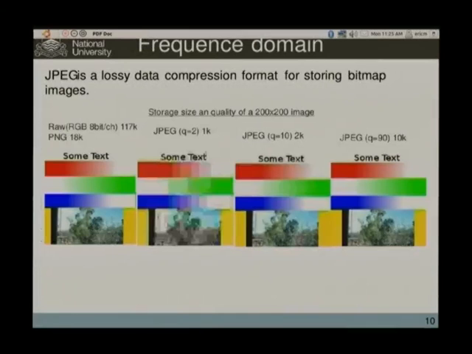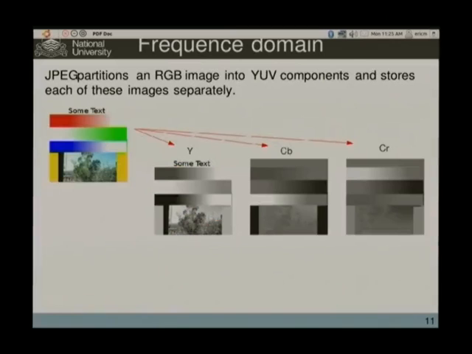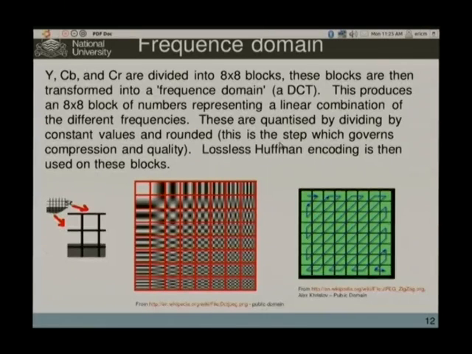So there's some pictures of different JPEG images stored at different levels. JPEG and also Theora separate it into the YUV type values, and you break your image up into little blocks of 8, and then for each of those little blocks of 8, you store that in this frequency domain rather than just as the values of the pixels.